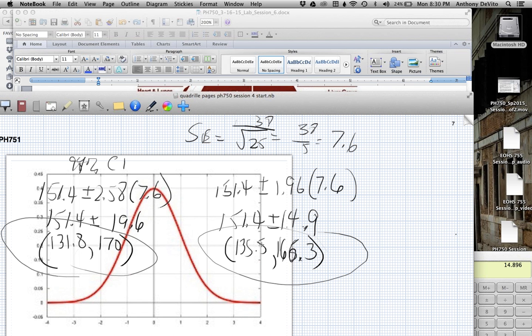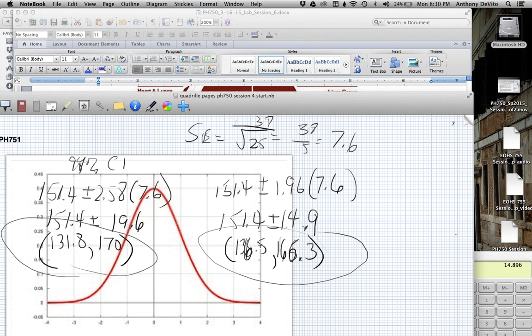Okay, tell you what I got. I got for the 95% confidence interval, I got 135.5 through 166.3. You guys agree with me? Did I get it right? I got 136.5. Oh, you're probably right. Unless I have a calculator, I can't add anymore. 136.5? Yeah, I was trying to do it in my head. Okay, and that was 166.3, right? Yeah. Okay, I got that right.